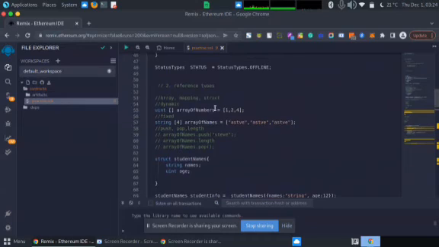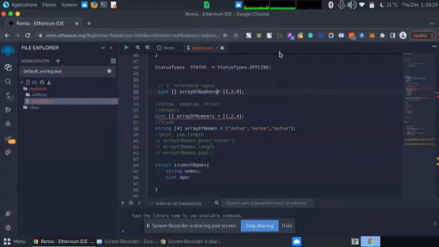Now let me show you what I'm saying. When you are creating an array within a function, and as I said, any variable created inside a function is simply regarded as a local variable. Now let me copy this array and make some modifications on it. Let me change the name to num, and I think that is all. Then let me specify a storage location. What you see here is that Solidity is throwing an error that we are specifying a storage location, because any variable classified under the state variable category is directly stored in storage. So you don't need to tell Solidity where to store it. It knows where to store it itself: in the storage location.